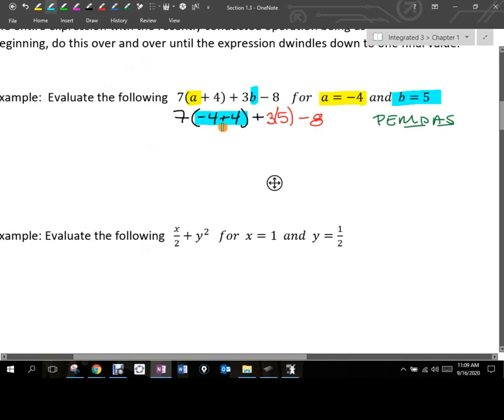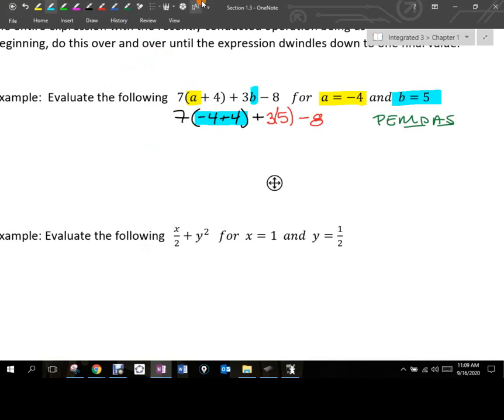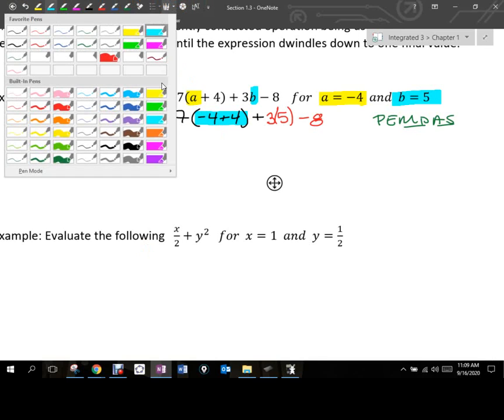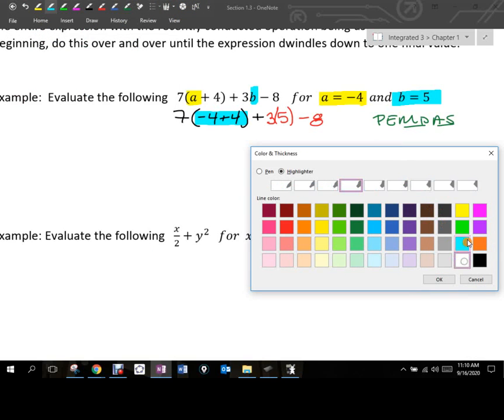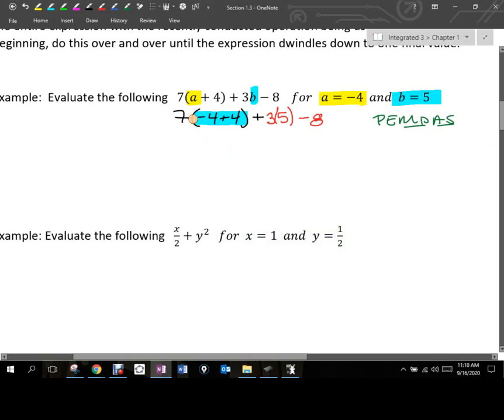So once I highlight, now I'm focusing only on that. So essentially what this means to us is that we are going to mentally block everything else out. Mentally, nothing else in this problem matters. And for some reason, it doesn't want to disappear. All right? So nothing in this problem matters anymore. I'm just going to look at what's inside those parentheses.